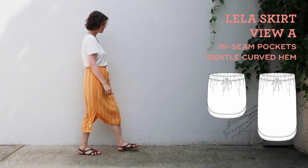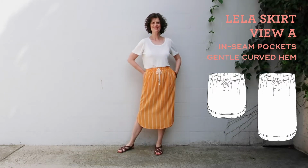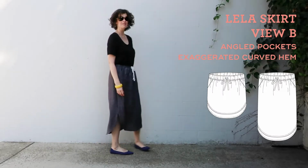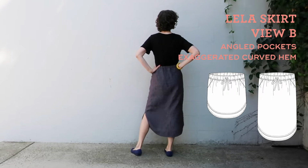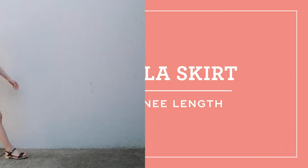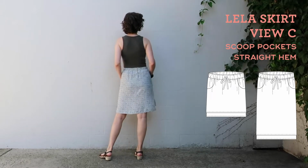Let's take a look at the different views. Every view of the Lela skirt has an elasticized waistband and a drawstring. View A is most similar to the original baseball skirt with inseam pockets and a gently curved hem. View B features angled pockets and an exaggerated curved hem. In comparison to View A, View B is shaped more like a U or a V at the hem. And last but not least, here is View C in a knee length. View C features curved scoop pockets and a straight split hem.